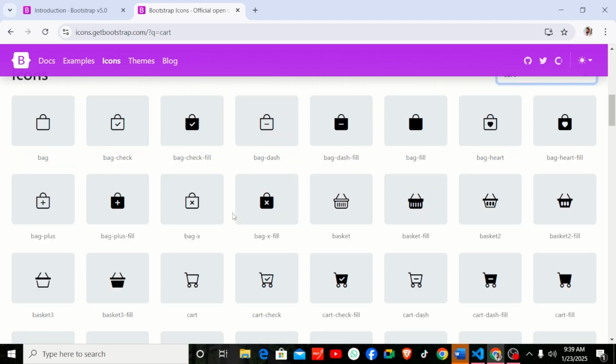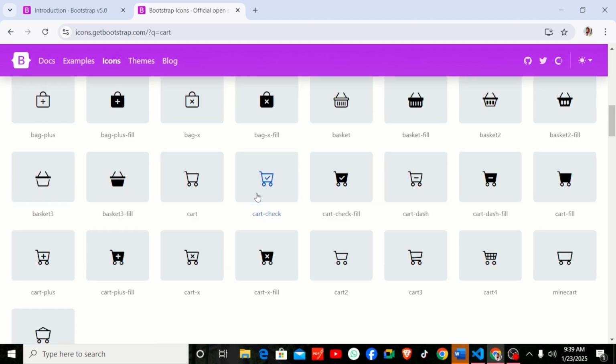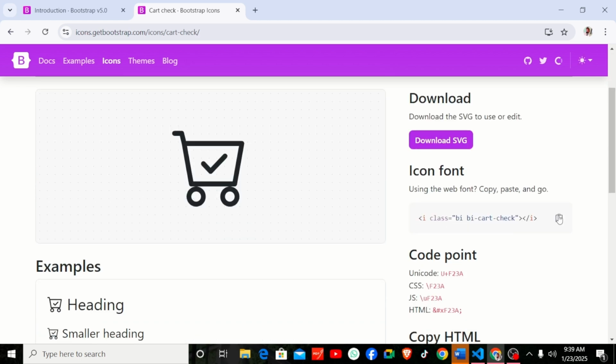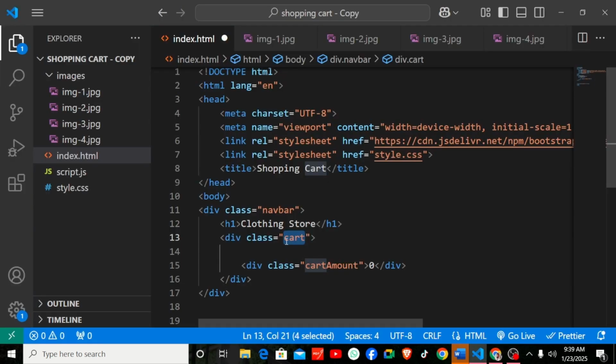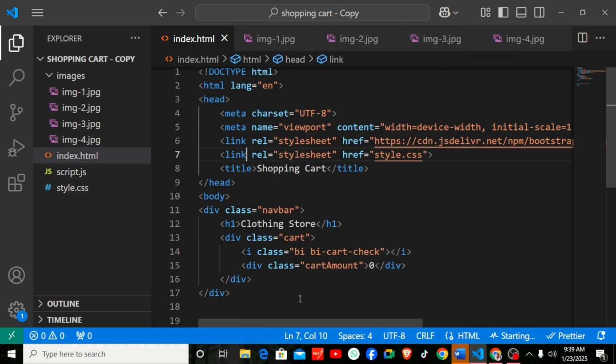I will pick one, and I'm going to work with this one here. Click on that, then copy this CDN here. We have this link here. You copy and paste. Now you copy it, come to your editor, and down here we paste it here, right? Now we can check on our browser to see the changes that occurred.